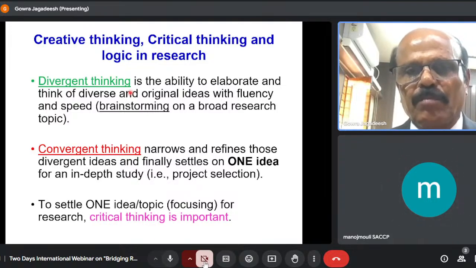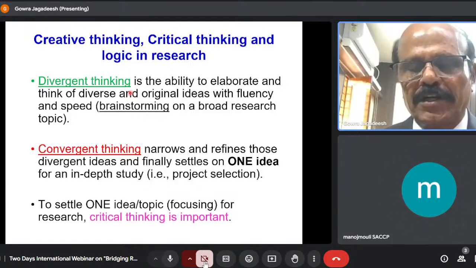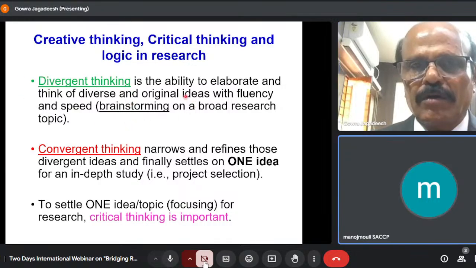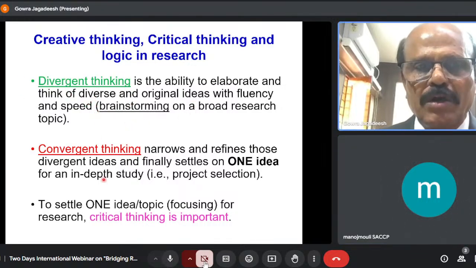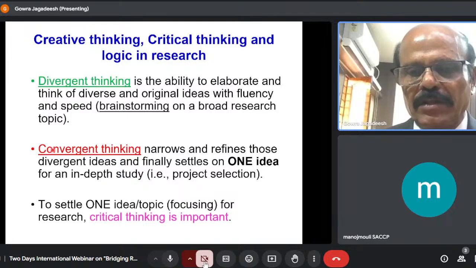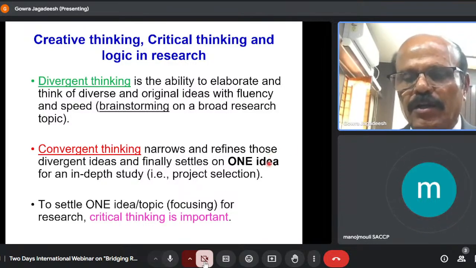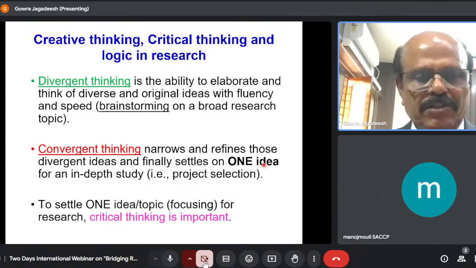A laboratory is known for a particular target in a particular disease. So you'll be working on this one. That is the divergent way of pulling up from the 12, 13 to narrow it down to one area. That is one idea. Settle upon one idea. So don't go out into different ideas. Fishing around ideas is not the correct one.